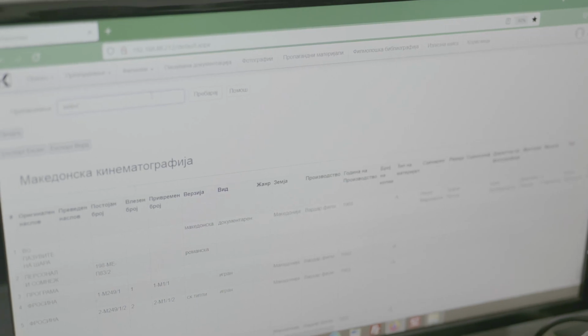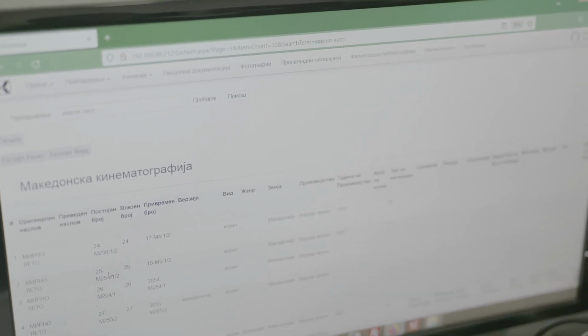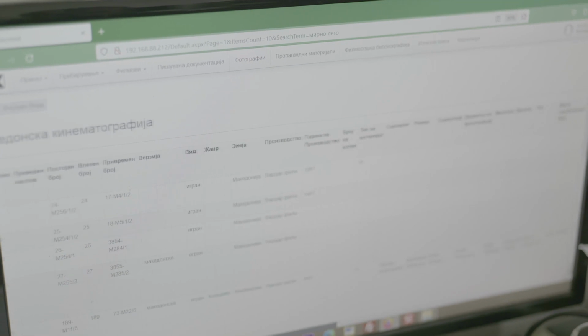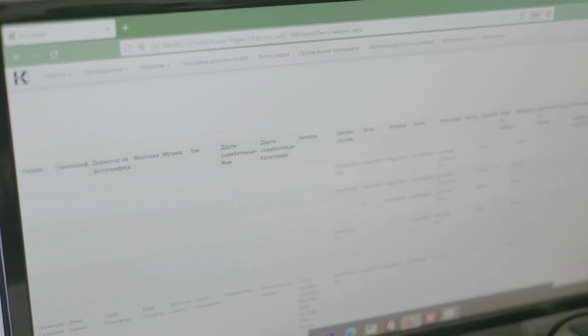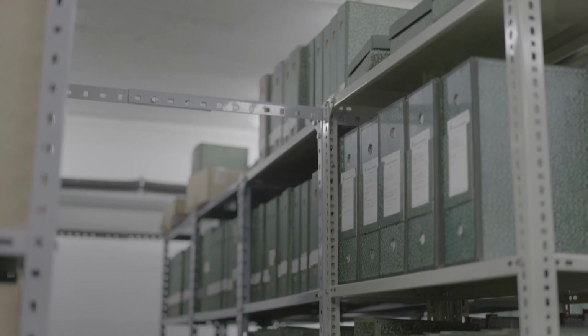upgraded to a Windows version. Five years ago, we collaborated with a software company to develop a program that utilized the existing data while enhancing capabilities with the new program. Although there was some data loss during the transition from the ISIS base to our new base, the price we paid was deemed acceptable. Toward the end of the last millennium, the Cinematheque also produced an interactive CD-ROM called The Century of Film of Macedonia, containing data from the databases and catalogs we maintained.